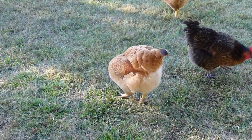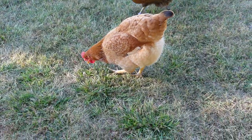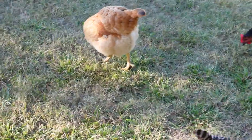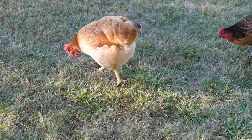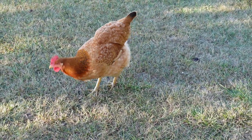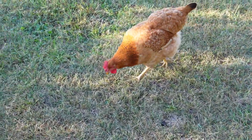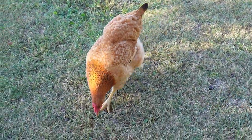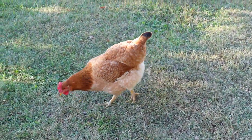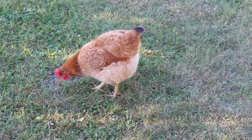They did fend off one of the Black Sex-Links, but they're not aggressive at all — very docile. Some of them like to go into the big girls' coop and were mingling with the bigs earlier than everybody else, so they're very good at hanging out in a larger flock. They get along well, they don't pick on others — just really nice birds. We only have five of them so I can't say how they are as a large group, but as a minority bird in our flock they do so well.